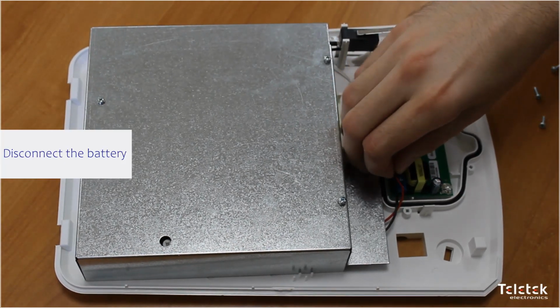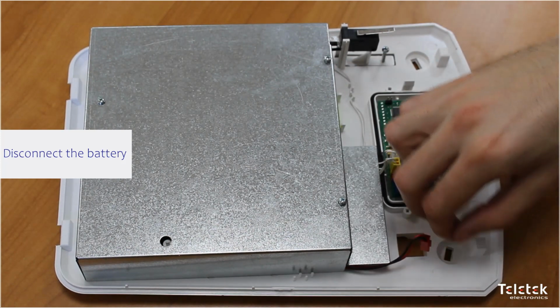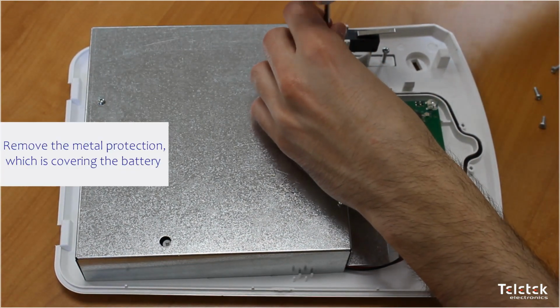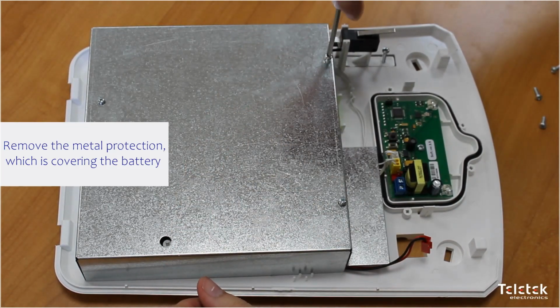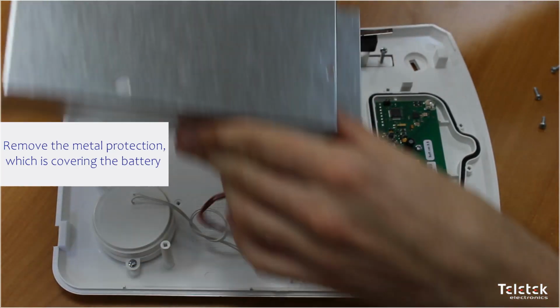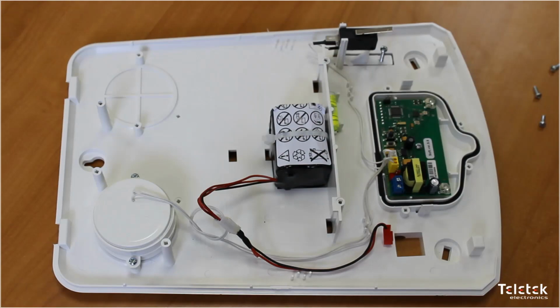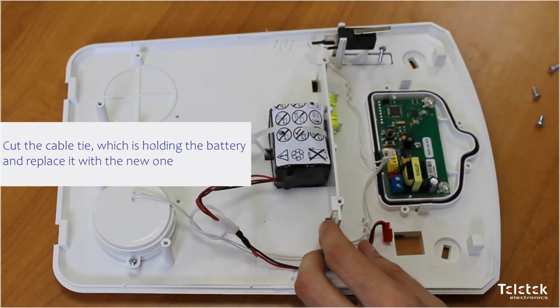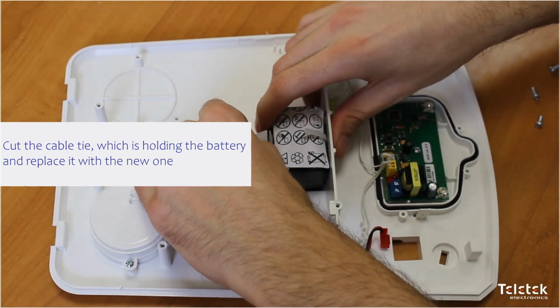Then we need to disconnect the battery, as we can see in the video. After we disconnect the battery connector, we need to remove the metal protection which is covering the battery. We need to cut the cable tie which is holding the battery and replace it with the new one.